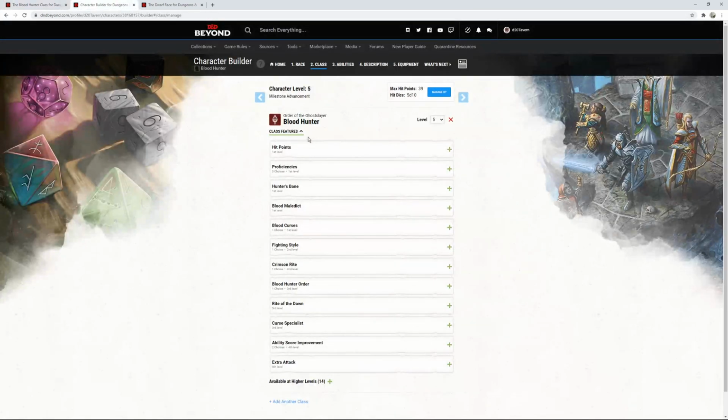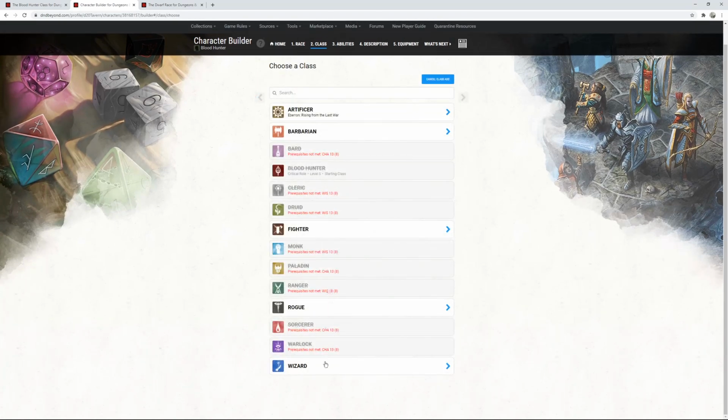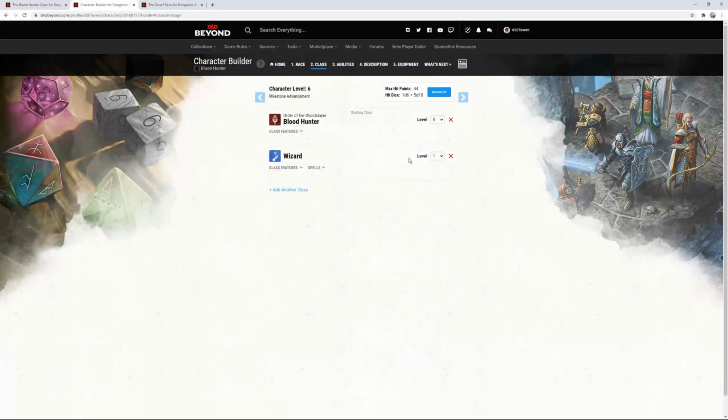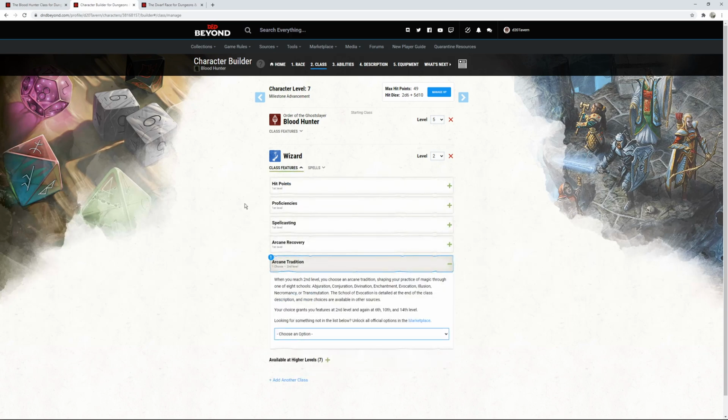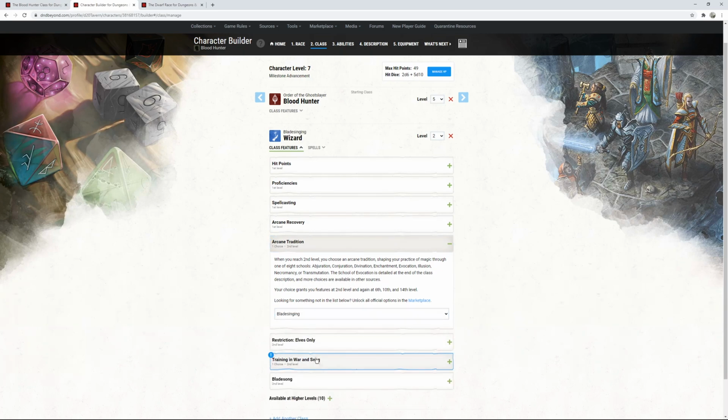So we're actually going to dip out of Blood Hunter and go into Wizard because of our intelligence score. And we're going to push to Wizard 2, probably to 4. The reason we're going to 2 is this lets us add an Arcane Tradition. Talk to your DM about picking Blade Singing. The lore is that Gith were once something like elves, so it's not too far of a stretch that they might have a Blade Singing tradition, in which case I would definitely go for it. That Blade Song is going to be fantastic for you. It does cost a bonus action to be able to use that, though.